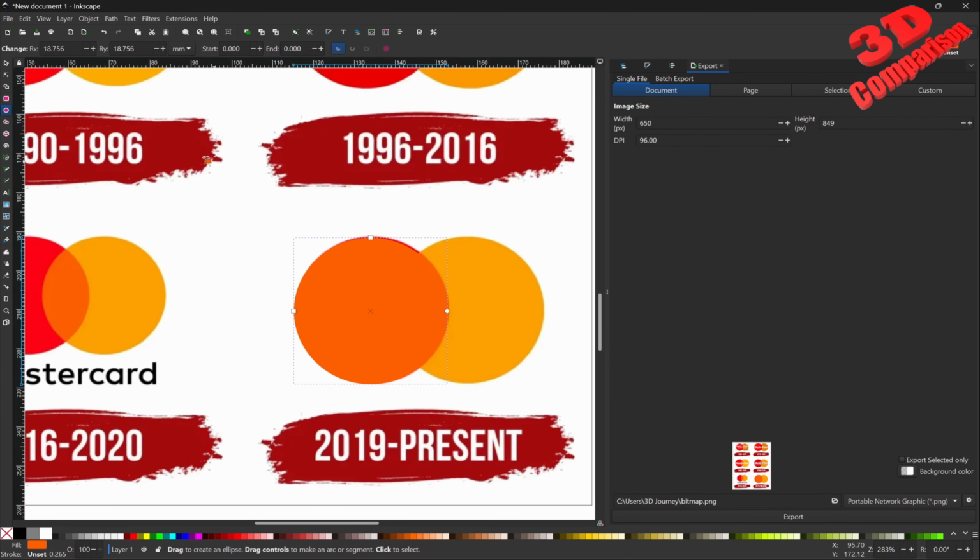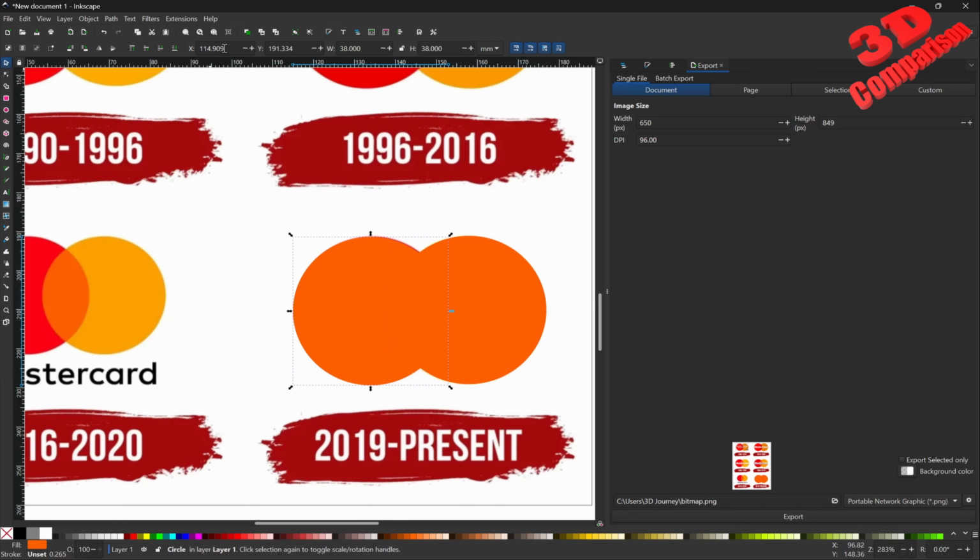And if I double click on the circle, we're going to have the radius over here. So I will just make this 19 millimeters by 19. We can further position it using the up and down arrow, so we can nudge it around. I will press Ctrl C and Ctrl V to have that pasted, and I will reposition another circle over here.